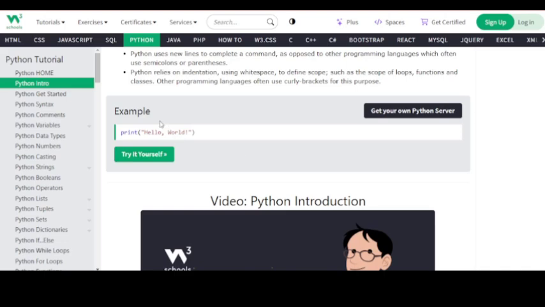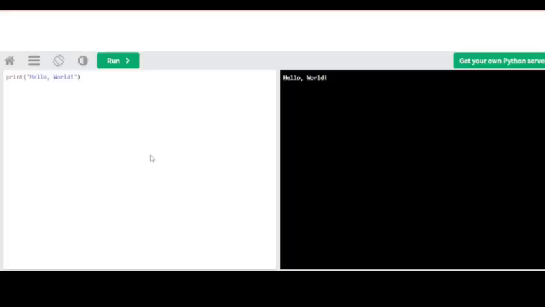You can see here, this is an example: print hello. Try it yourself. Let us try it and see. It's loading, and it's going to open. And if it does not open, I'm going to use my own Python to try the code. You can see I've executed it. Look at the main code here and look at the execution here. And we can also say hello and text. We are going to put hello and text, to see whether it's going to print our text for us.